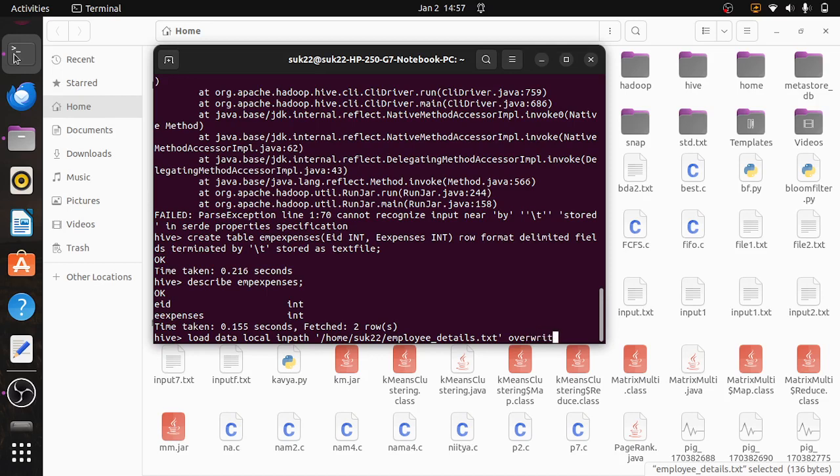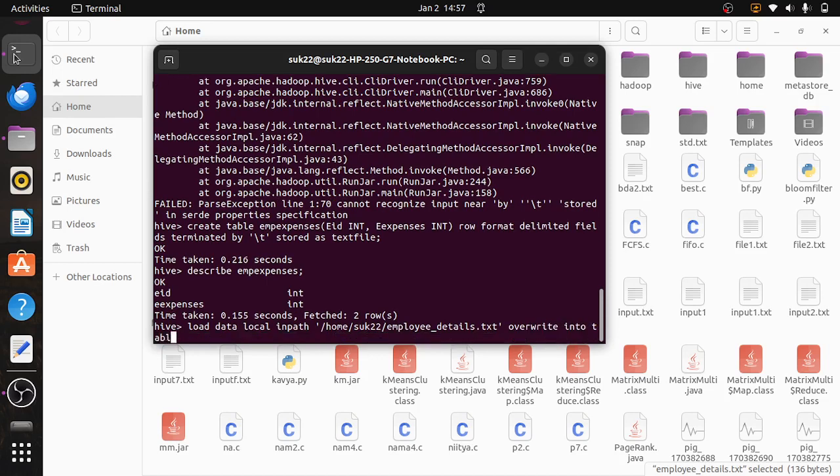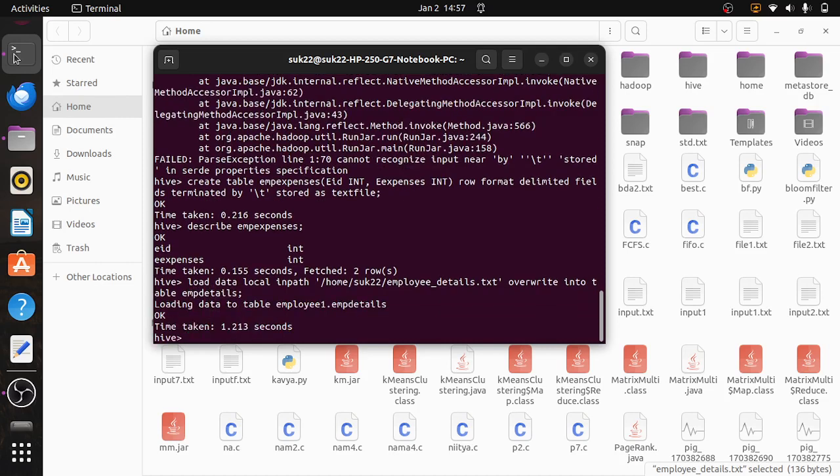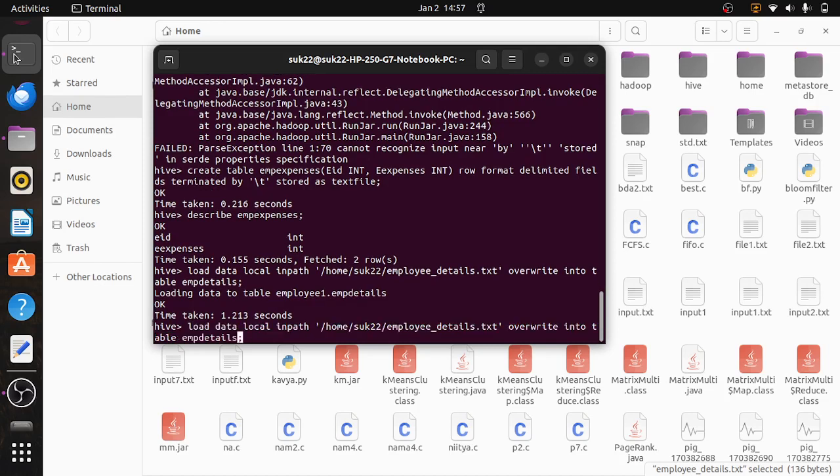Then you have to write overwrite into table employee details. Next, we will check whether the content has come or not.